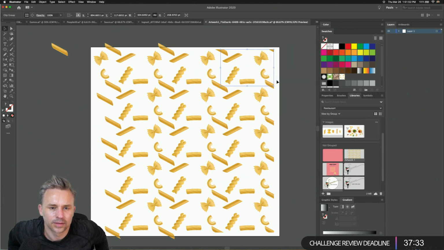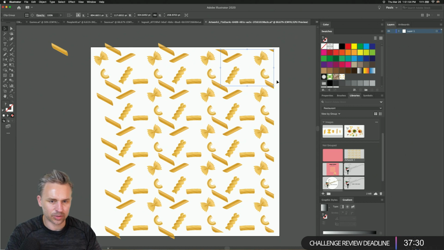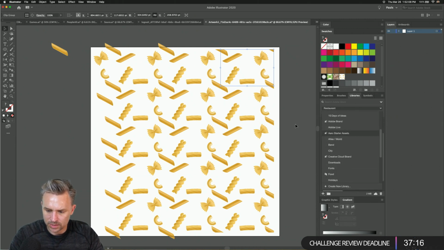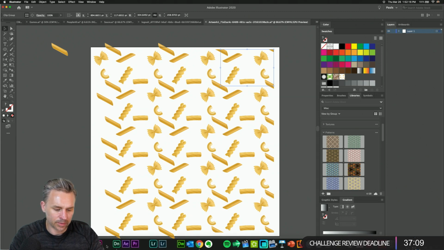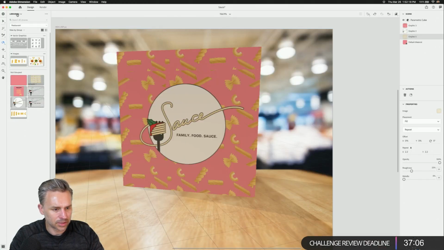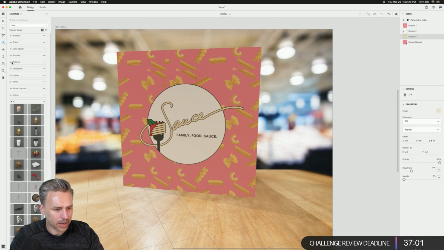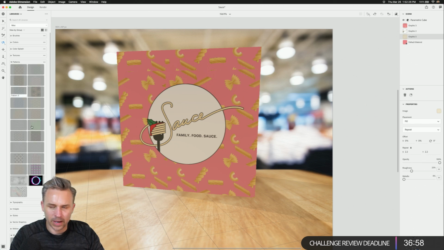Okay, so why not create a pattern in Capture? That's a good idea. You know, I don't think patterns are available in Dimension. So let me check that. I have a patterns category in miscellaneous. I'll go to Dimension, miscellaneous, patterns. So yeah, patterns aren't available in Dimension, so you do have to make your own.